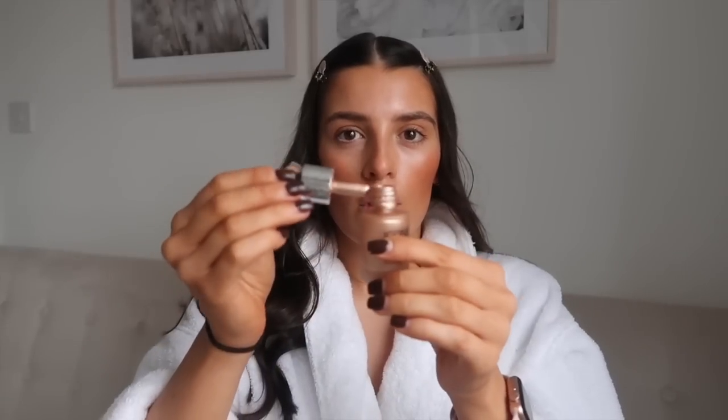I feel like you really need to perfect it, so let me show you what I do and hopefully this will help. So when I take the little pipette out of the bottle, I'll just put it on here on my hand, because even that is, can you see, so much product. I'll then just use my ring finger and just put a little bit on the end of my nose, above my lip, dab that back on so that there's nothing on the finger, and then I just kind of rub that in ever so slightly. Any excess that's on my finger, I'll bring up the bridge of my nose.